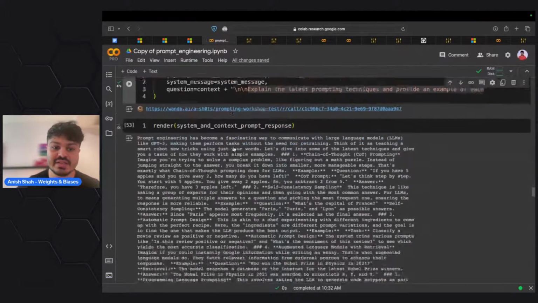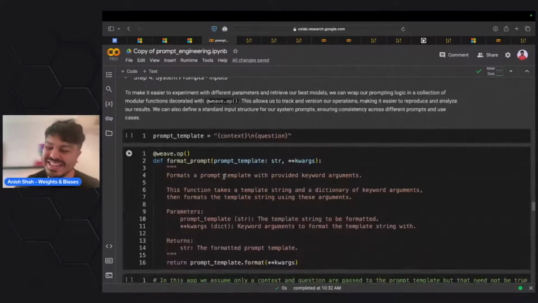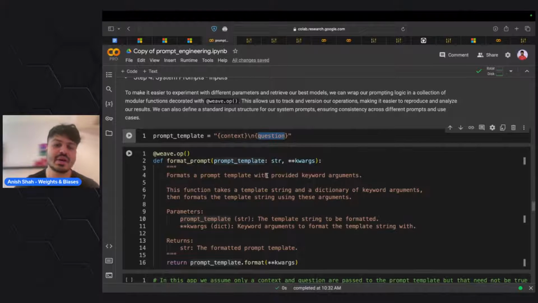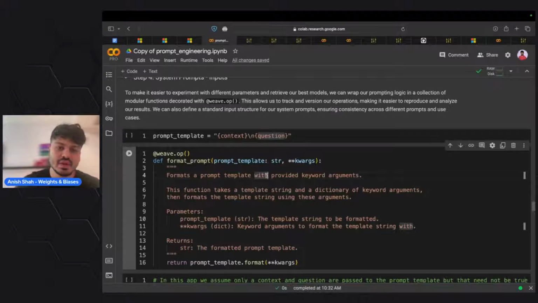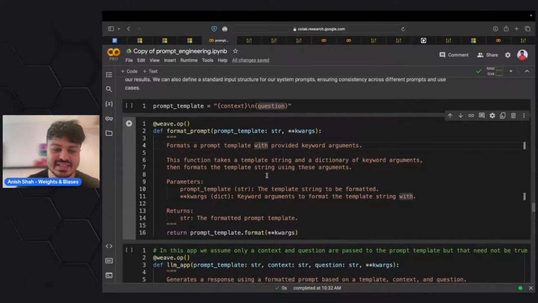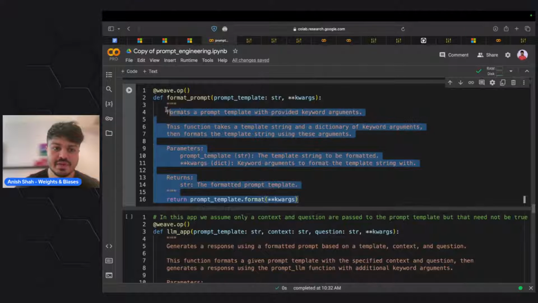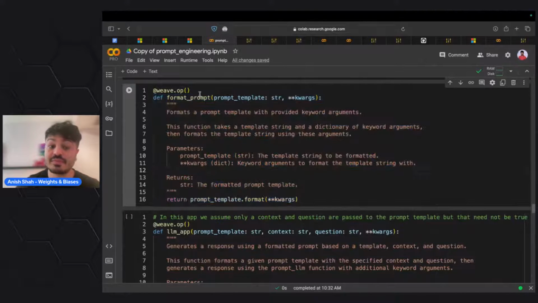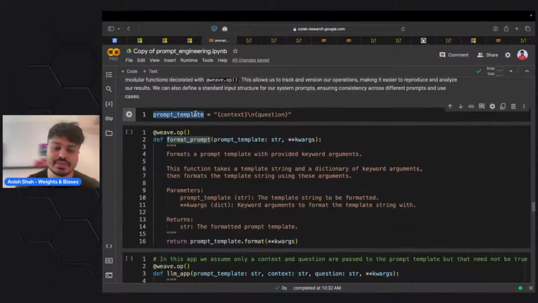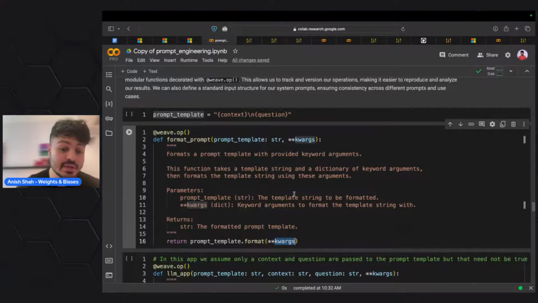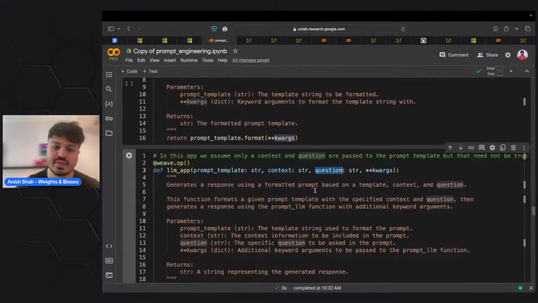When we templatize our large language model call, it's very easy. Using the same curly braces from the slides I showed earlier, you can provide the variables you may want to impute. In this case, context is the context from the prompt guide from Lilian Weng, and the question is the question we want solved: explain those different techniques. We now have a function called format prompt, which takes this prompt template and shoves in whatever variables you want, in this case the context and question.